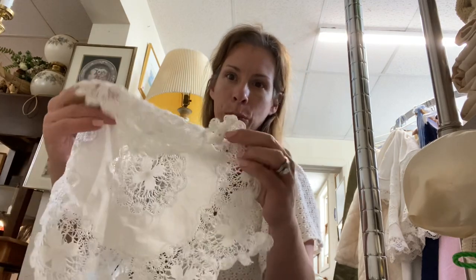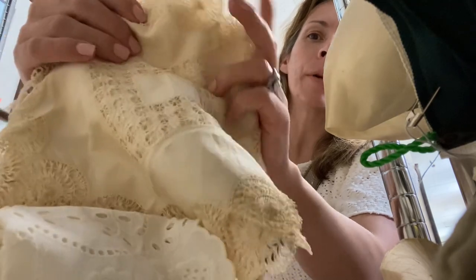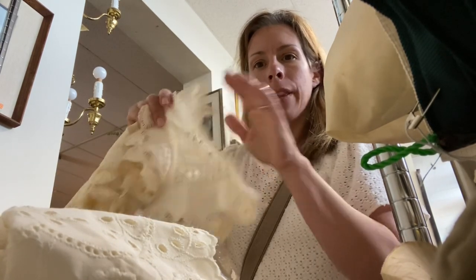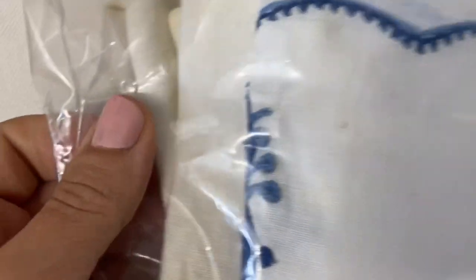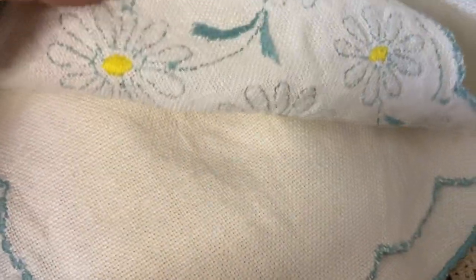Since there's only one person in here, it's easy to dig through everything. There are these round pieces with spots in the center — I think you could add a monogram to them if you wanted. They're eight dollars for about ten of them. That would be so pretty in between dishes, less than a dollar a piece for gorgeous pieces to protect your dishes. There are also beautiful napkins and then this piece — I think that's called cruelwork — though there's a huge stain in it. And then there are some gorgeous detailed pieces.